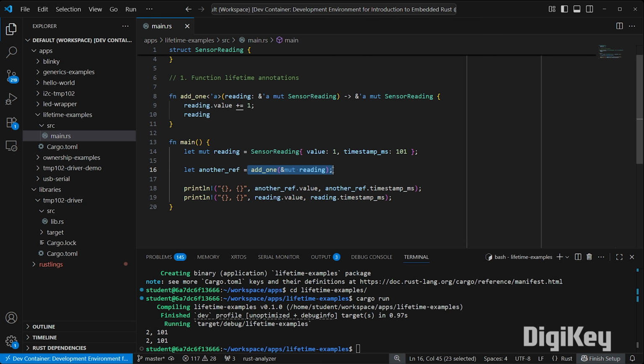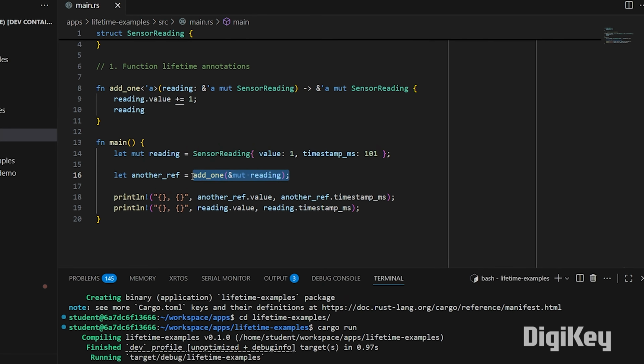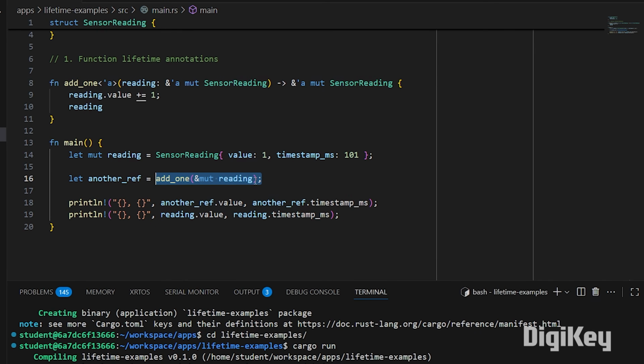So as the compiler is going through this, it sees where this function is called. It treats this function as a black box, looking only at the signature. It does not dive into the contents of the function to figure out what we're trying to do. The borrow checker and the compiler look at this function separately when compiling bytecode for it. So it can see that we are indeed returning this reference here and that it aligns up with our annotations like this. But when it's calling the function, it doesn't look into the internals of the function. It just sees the signature.